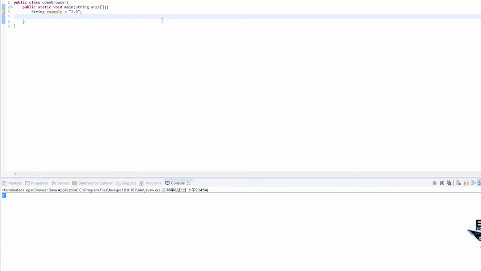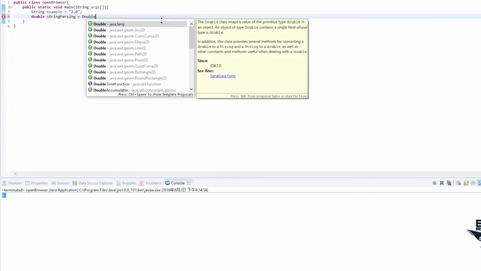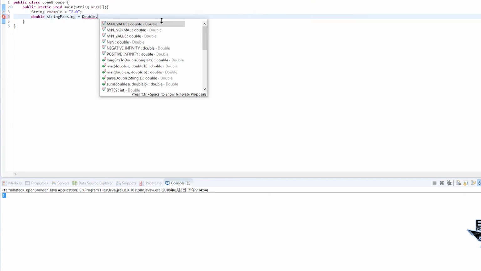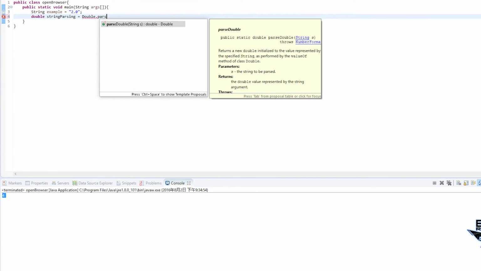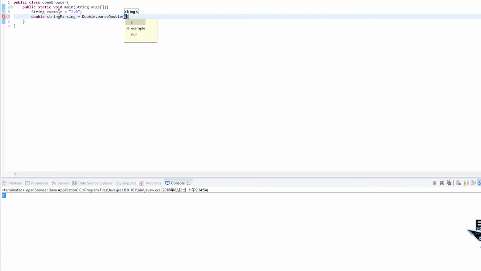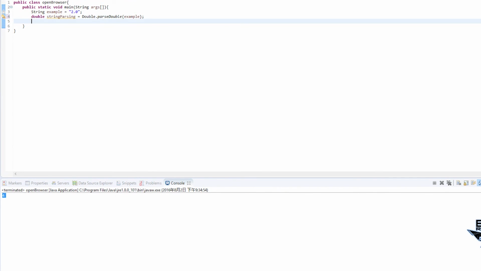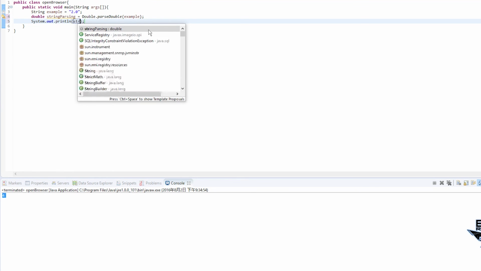So what you want to do is have a double name. So call it stringParsing equals Double. This Double is not the same as your data type double. This one is an object, and it definitely has methods in it. Dot parseDouble, and then put your string in there, so example, semicolon, and System.out dot stringParsing.